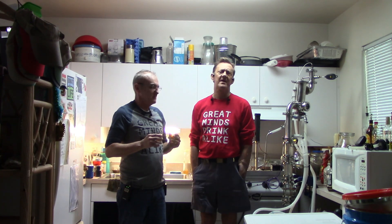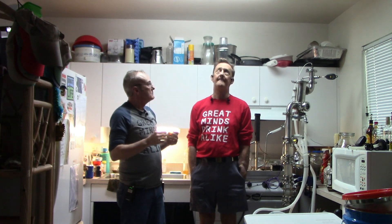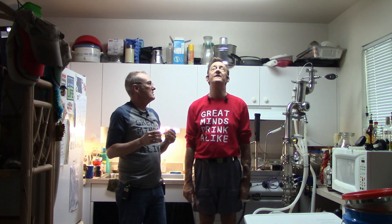I aged it for three months on wood chips — three or four different types: charred, French white oak, medium toast American white oak, and birch wood. I left it on chips for three months, but it started getting too woodsy for me, so I pulled the wood chips out and loaded it into a medium-toasted white oak 10-liter, 2.64-gallon barrel. It's got almost three months of time on it and we're going to do a sampling. When I put it in the barrel it was at 120 proof; I had to add about a pint of water to bring it to the top, and now we're a little above 115 proof — we've probably lost a half pint or so to the angel's share.